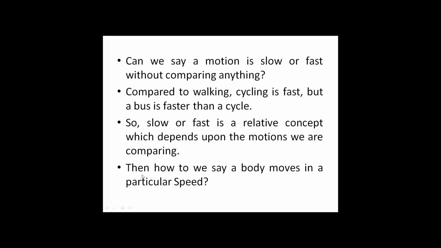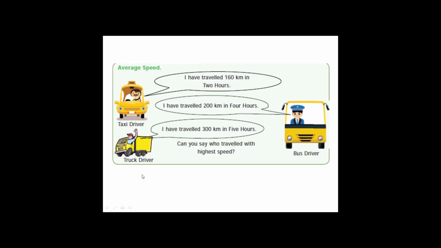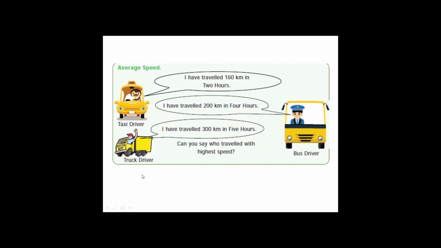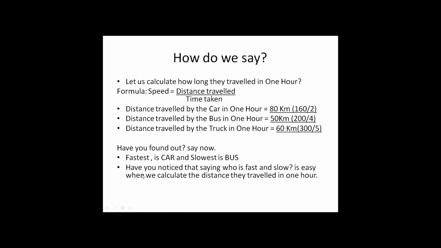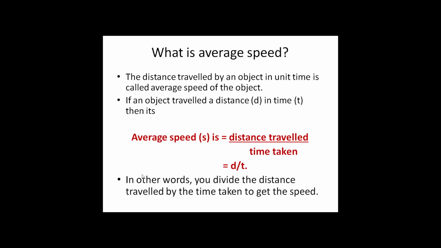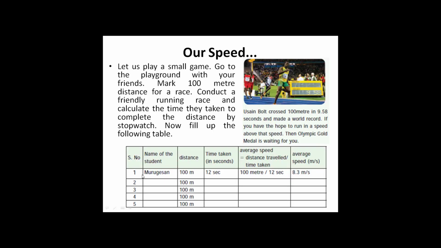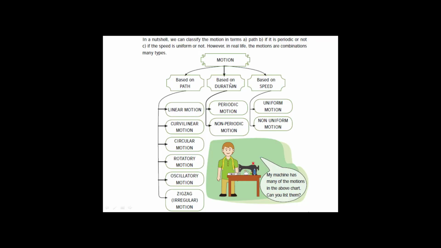Now we have gone on to average speed, and how to calculate average speed with a car, bus and a van is explained in this chapter. The formula for average speed is also given with an example, and we calculated one or two problems on how to calculate average speed. This is the second video, which continues from the first part. Watch carefully and learn well.